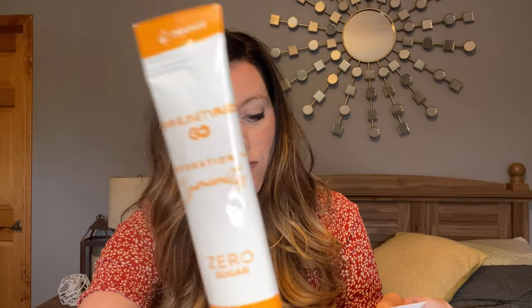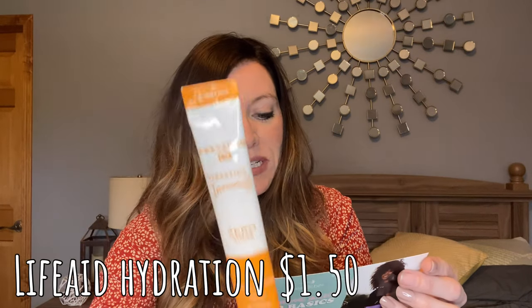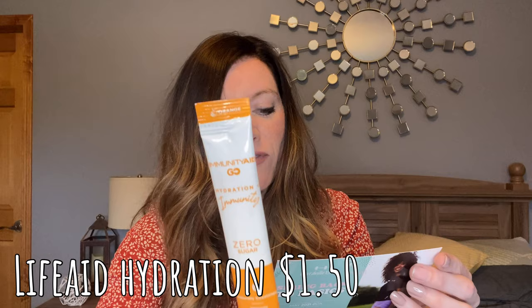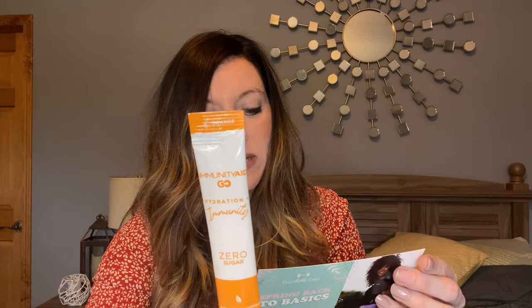These are from Lifeaid. Actually, there's just one inside, and it's $1.50 value. Naturally sweetened, each 5-calorie packet provides clean hydration and an immunity boost for your system with essential vitamins and no caffeine. So this is just like a little electrolytes type sweetener that you can just put inside your water.